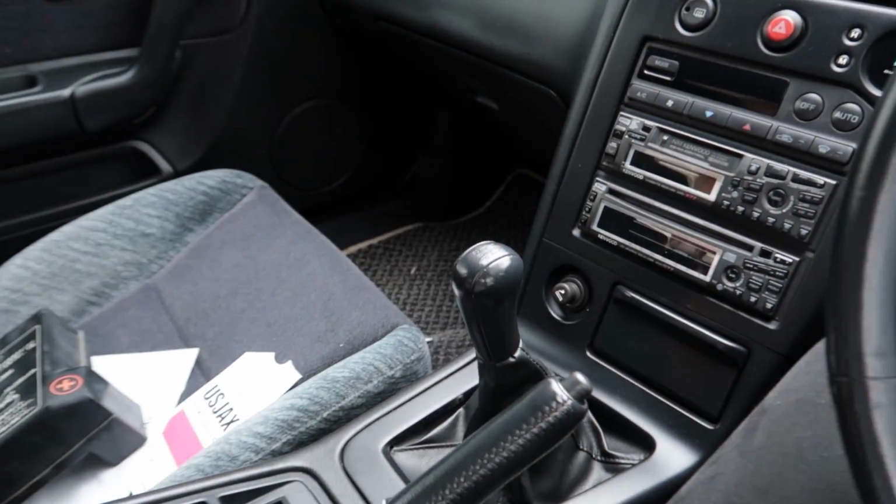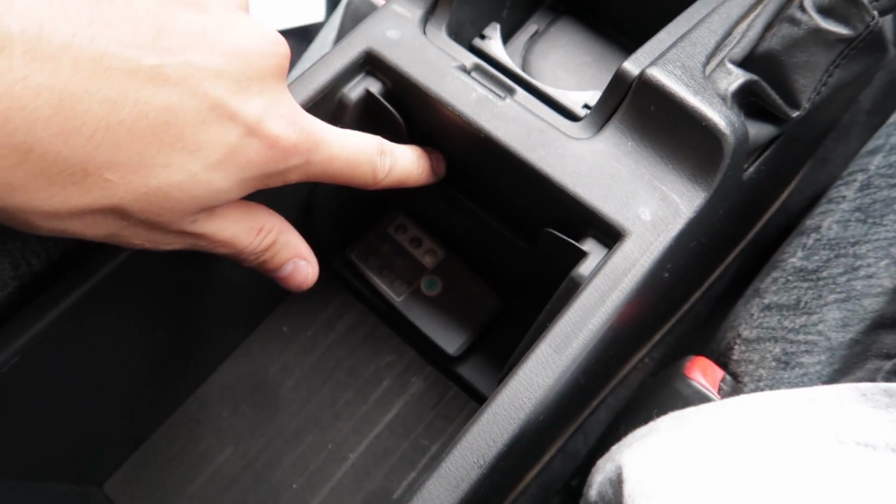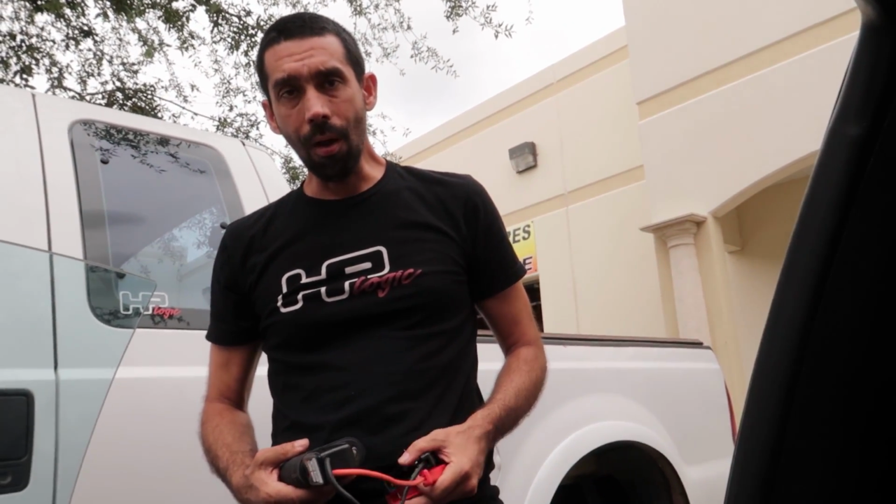Whoa! And it's Kenwood. It's real Japanese. Yeah. Oh man. Also, a lot of people always ask, why do these cars have business card holders? In Japan, business cards are literally so important when it comes to meeting people. Of course. Even if they're your friends or anything, the first thing you do is you hand them your business card. Hand me the business card properly. Yeah. Well, I mean, I don't have one, but I'll pretend.